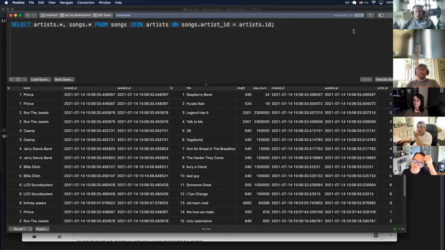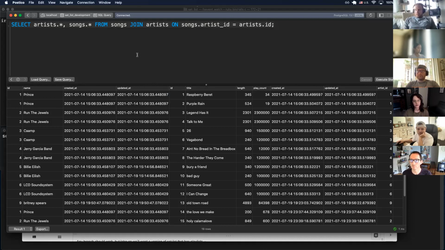Alex. All right, so it is going to return all of the artists and songs tables. And it's starting off with the songs table, joining it to the artist tables on the artist IDs. Yep. Well said. And another thing I might add to that is, we get back this temporary table. This isn't a table that exists in our database, right? We get back this temporary table that has information from both, right? That's the only thing I would add to what you said. That all sounds right. Cool.